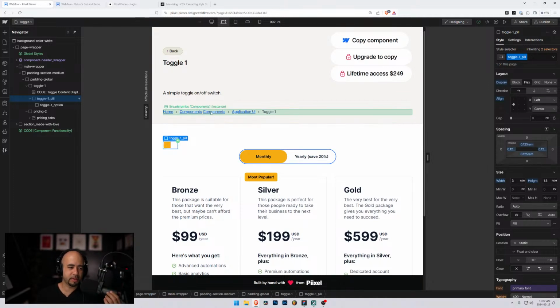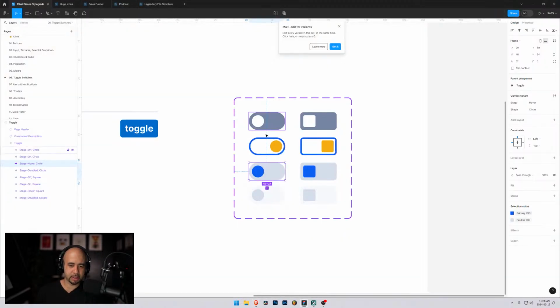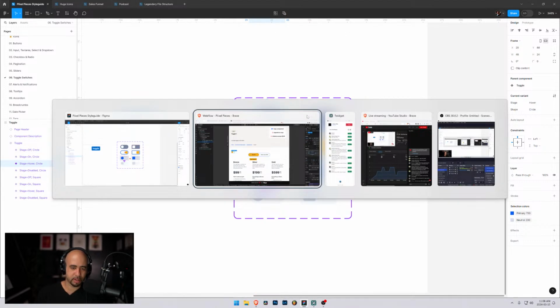Let's have the default state be off. Which means if the default state is off, then it's going to look like this. What is this? Multi-edit for variants. Okay, I don't need to know about that now. So this is off. So it needs to look like this.